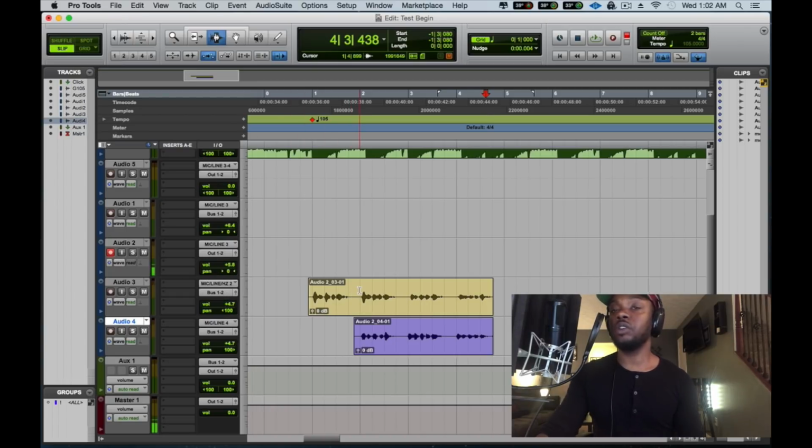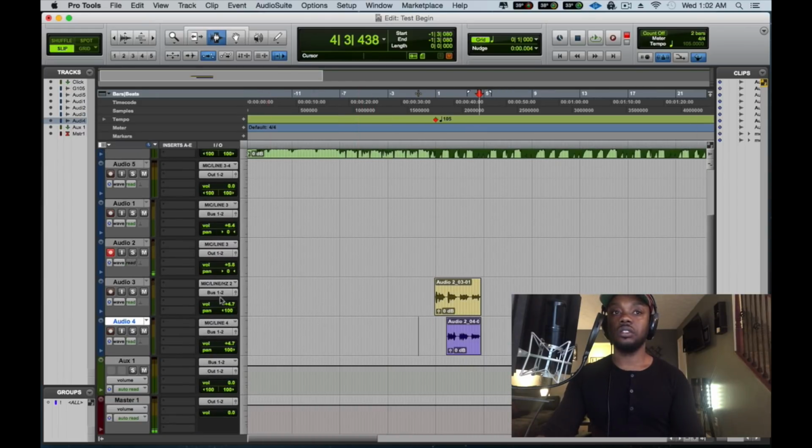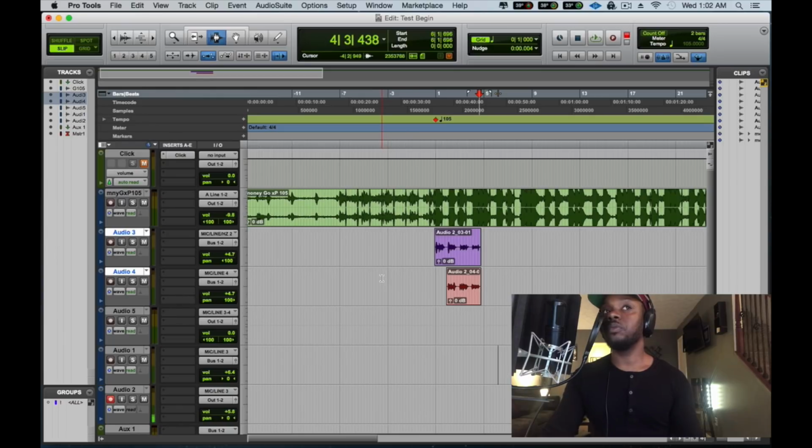So the next thing that we're going to do is go over moving vocals. I'm going to move this to channel. Another thing I want to show you guys is highlighting. If we want to move two channels around at the same time, we click one track, hold shift, and it'll highlight another channel. Once it's highlighted, we can let go of shift and it'll automatically move those two vocals where we need them. Boom. That's how you move channels up and down.